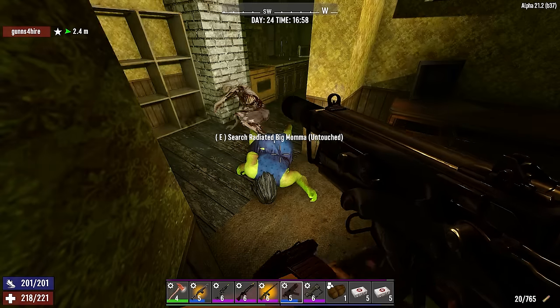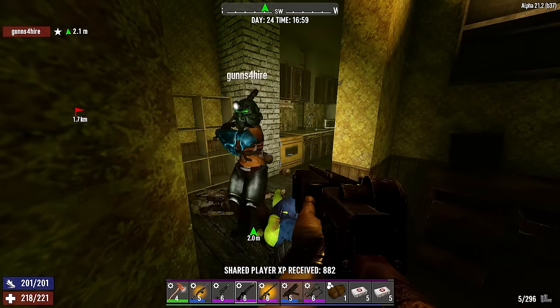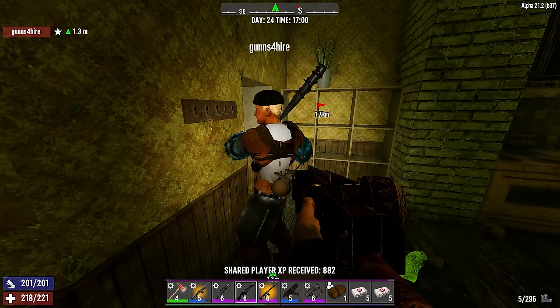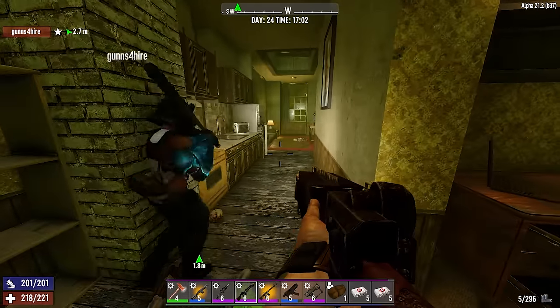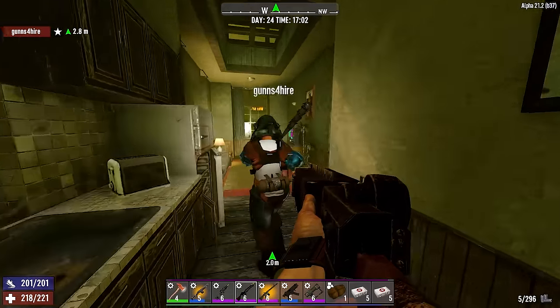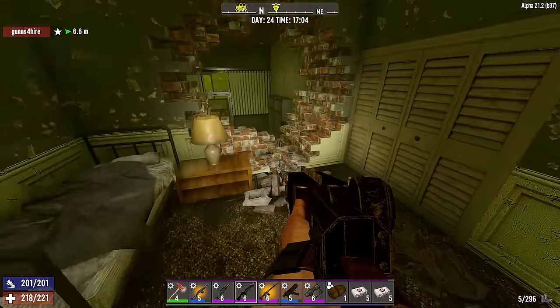Radiated Big Mama. Oh, here's a key right here. Wait, did you already get that one? No. What? It wouldn't let me get it. What the heck is going on? It took my helmet off for a second? Uh-huh. Well, that ain't right.